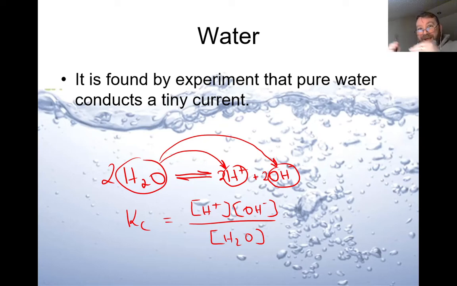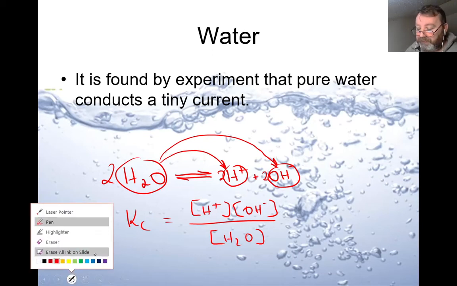Because there's no excess of plus or no excess of minus. They are perfectly equal in concentration. And because the plus concentration is the same as the minus concentration, they simply cancel to give you what we call a neutral liquid that we know has a pH of 7. Now, I'm going to try and link all of this back to the pH of 7 in a few moments, but that's what I want you to think of in terms of the previous chapter.